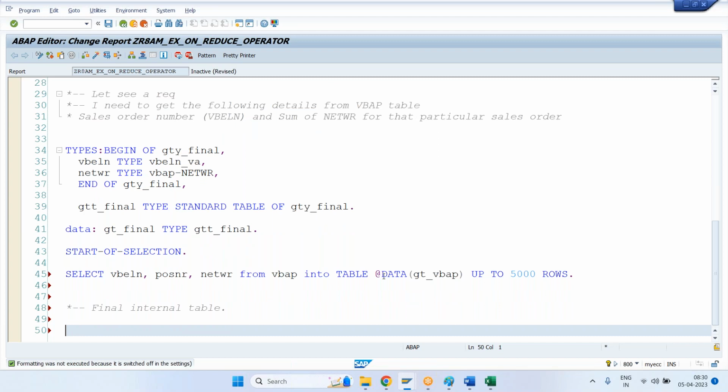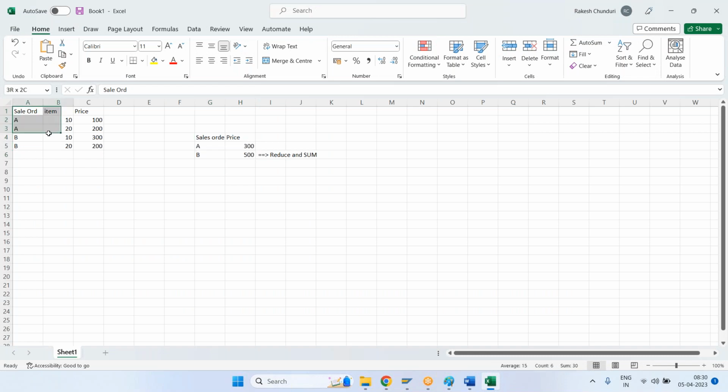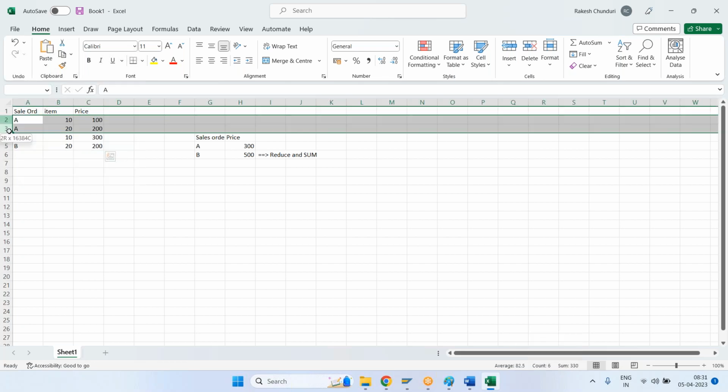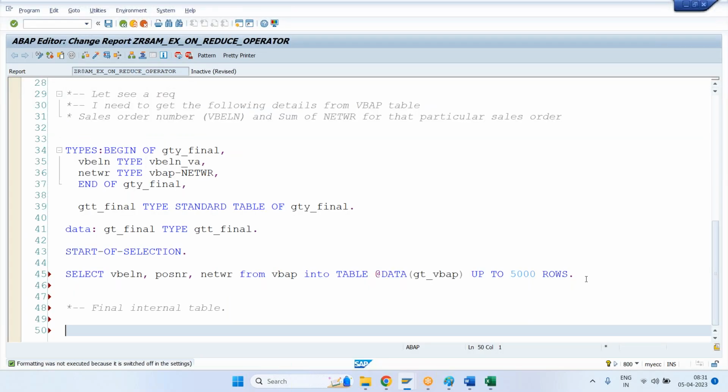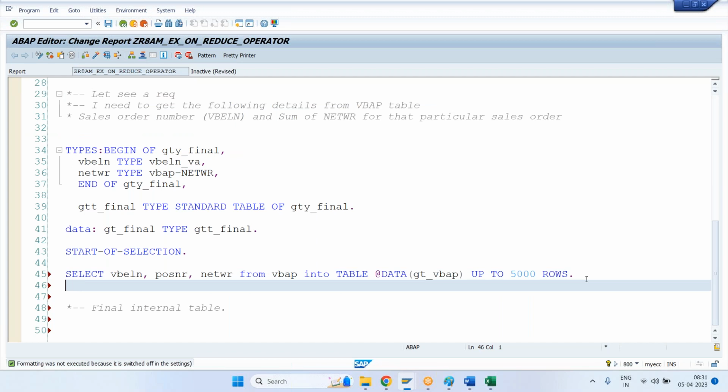So you need to fill. So see here, now what I will be having is this one. If I loop this, you can calculate your entire amount. But based upon the sales order level, I want to calculate based upon the sales order level. So now what I will do, I will go ahead and create a temporary table.